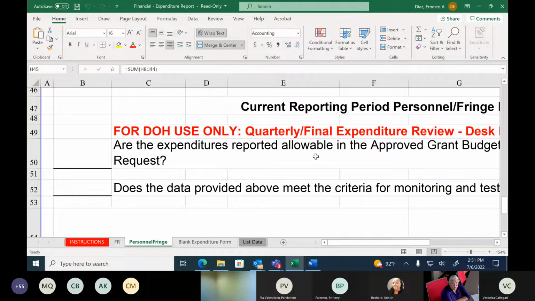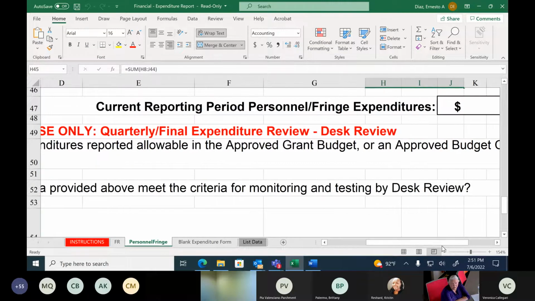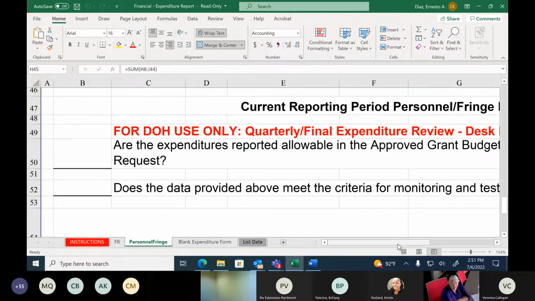Are the expenditures reported allowable in the approved grant budget or an approved budget change request? That's why sometimes, and it usually happens middle to later in the grant, you may see or project your budget is going to run over into a negative in a certain line item.